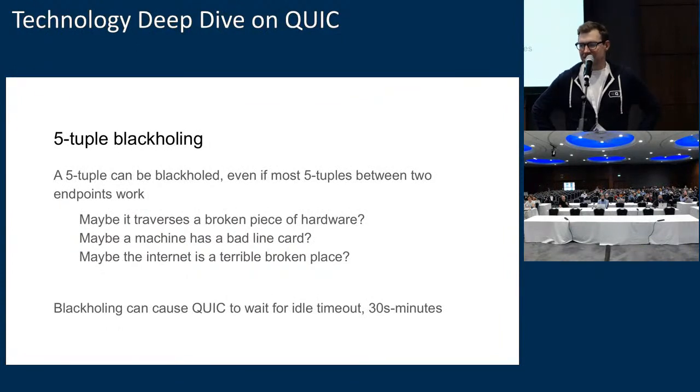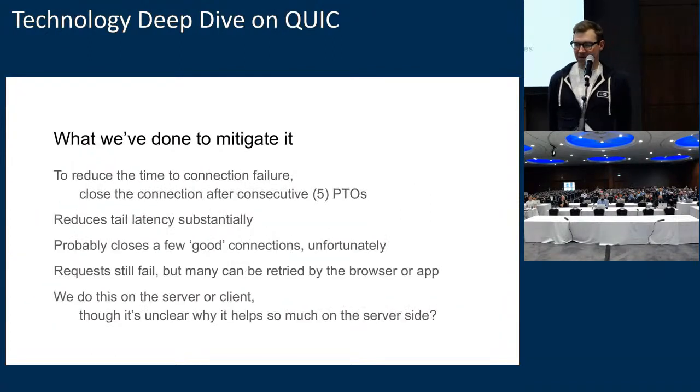The worst part about this is when you have black holing, typically you experience a timeout, at least by default, and you have to wait for the idle timeout of the connection. This can be as short as 30 seconds, but commonly could be a few minutes. This is extremely user visible and extremely painful. Having someone sit there and wait for a page to load for a minute or 2 because a flow happened to get black holed, though it's rare, is quite frustrating. And so in order to bring down tail latency, next slide.